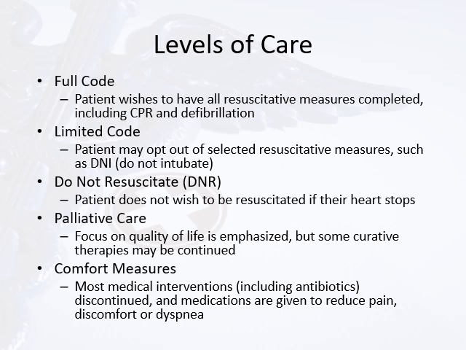The third step would be a do not resuscitate order, in which the patient does not wish to be resuscitated if their heart stops, but short of that, they want to have all the medical care that they can have provided to them. A step down from that would be something like palliative care. Palliative care focuses more on the quality of life instead of curative therapies, but some curative therapies may be continued depending on the way that the patient has their palliative care wishes described.